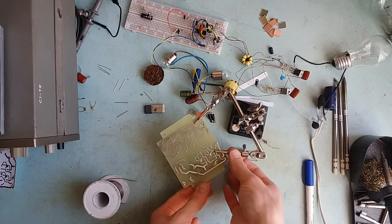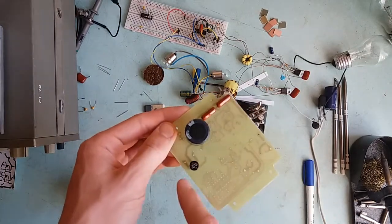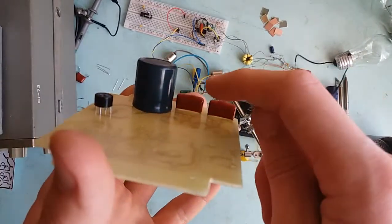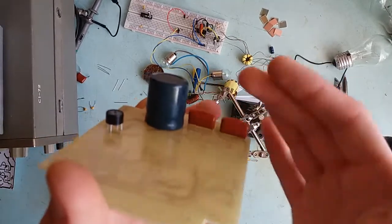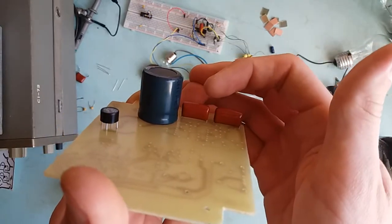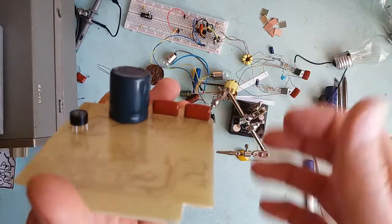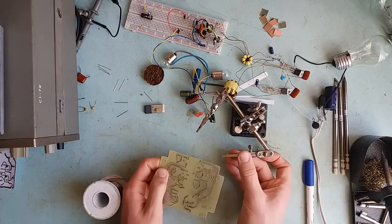I've populated some of the components. You can see the bridge right there, the capacitor, and the half-bridge capacitors. I also ran some capacitance checks to make sure that the value of these two capacitors is reasonably close. Both checked out — this one was about 218 nF and this one is 219 nF, which is close enough. You want them to be quite close.